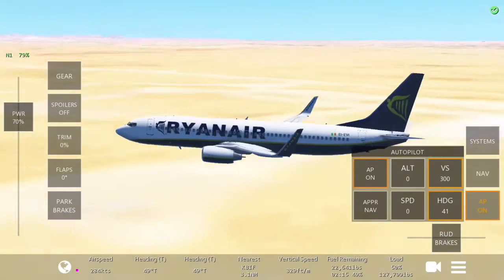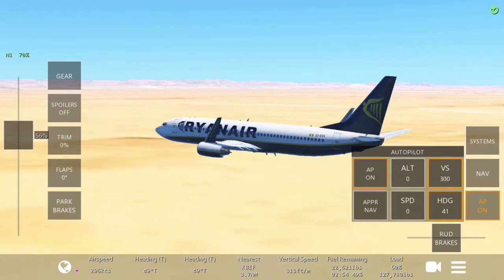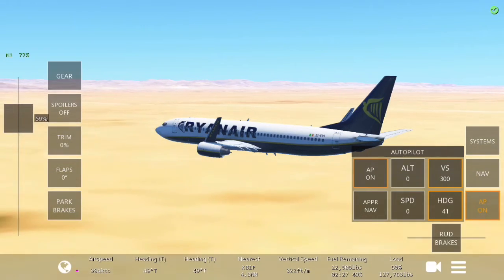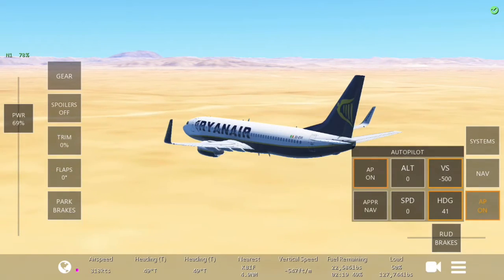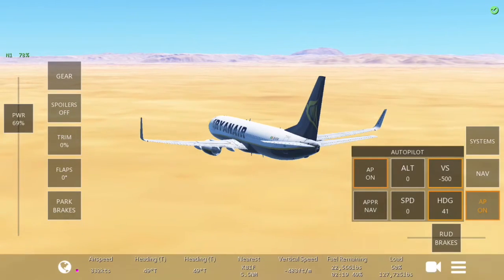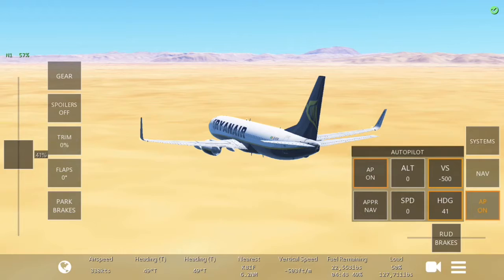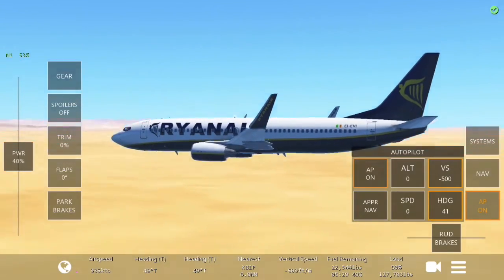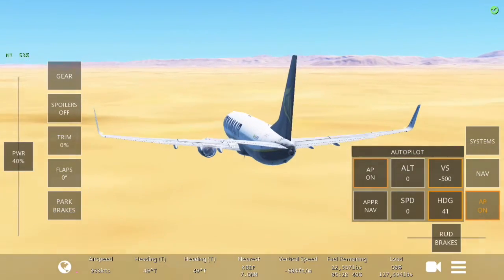All right, well, let's start reducing throttle. I'm going to put it to 60. Actually no, 69. Nice. So let's start descending. Okay, maybe for some reason we don't have the altitude. Maybe we should reduce throttle. We can't put it at the nice number anymore. Okay, I think 40% is reasonable. So we are descending. We are getting very close to the ground. I really hope we don't crash into the mountains.